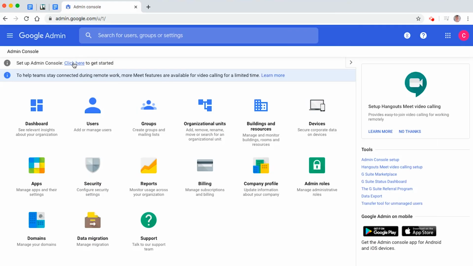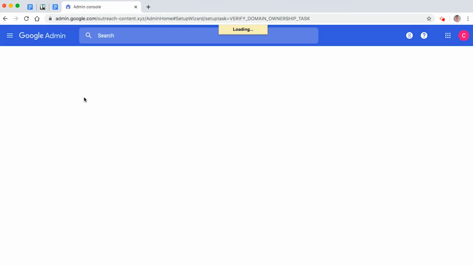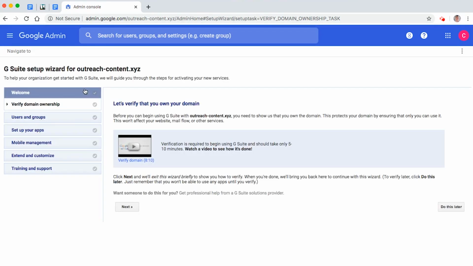And now it's time to start verifying the GSuite account. So basically, you have to match the code on GSuite to the code on Namecheap so that you can verify you actually own the URL, if that makes sense. So once this loads, you're going to click next and basically verify you own the domain.